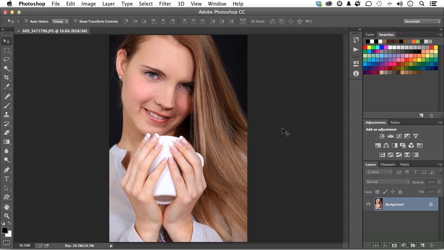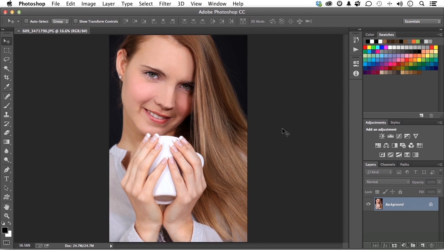So one of the tricks we use in marketing is we'll blur things so you can see what they are, but you don't want to look at them. So let's take this image, for example. It is in your exercise folder. It is image 609. I won't do the other numbers. I think you should find it pretty easy. Let's play around with this image.